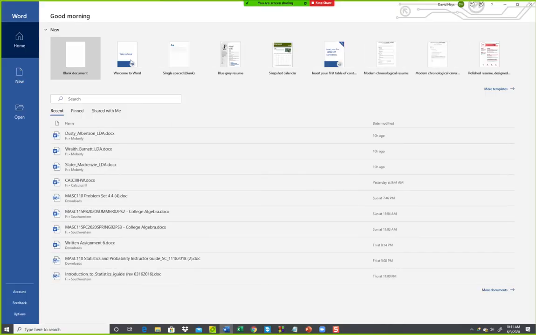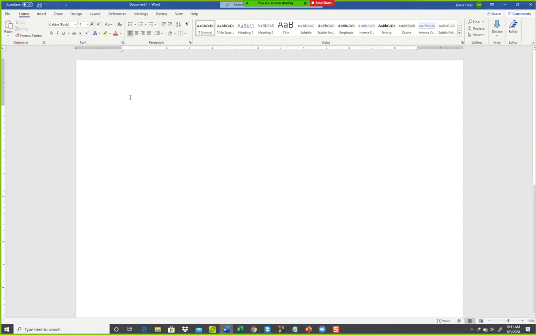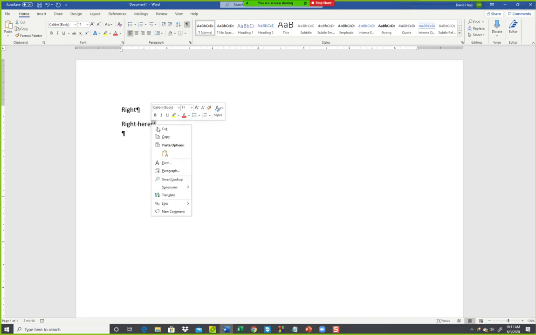I think in Word, if I'm right here and I do an enter, that's a paragraph mark. Right here, and I do a shift enter, then that's a new line. And I don't think I can see those, except for this right here. But there's a way to search and replace those. Let's see if I can copy that. And I should know where replace is. Find replace there.